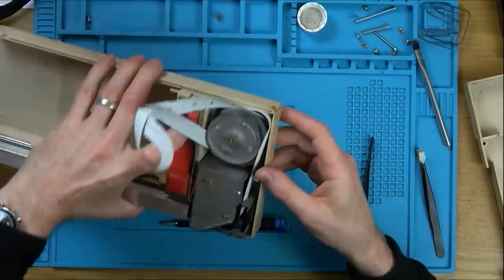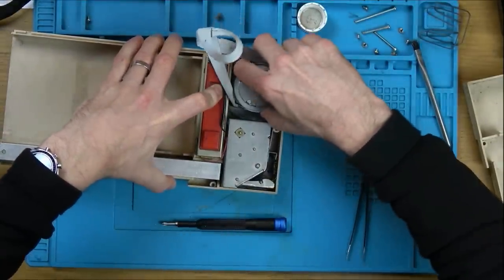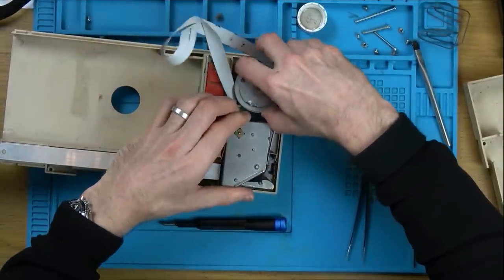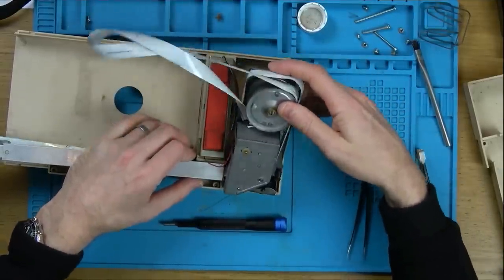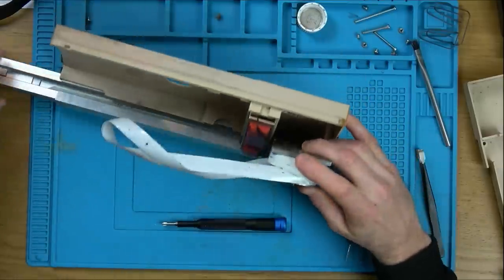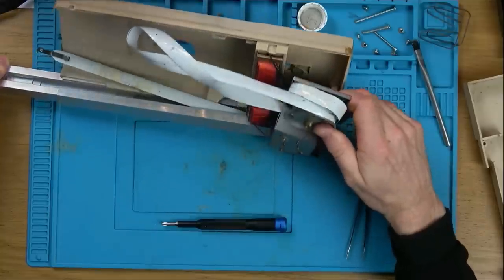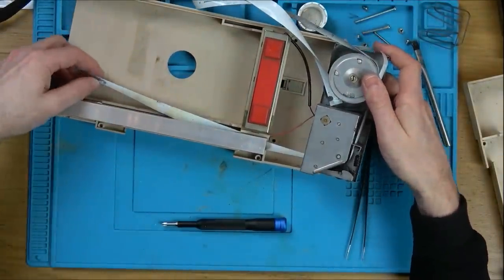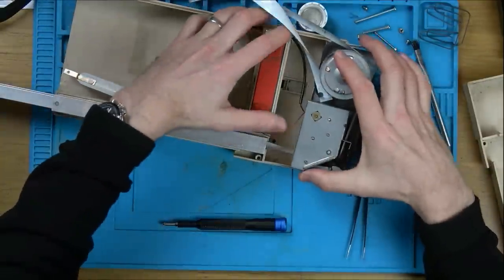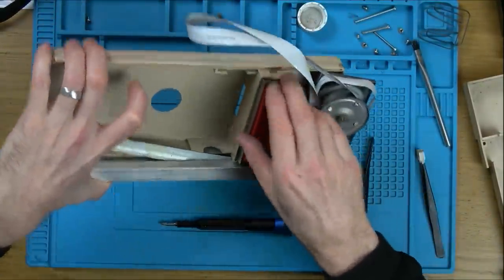Wonder how that comes undone. Got to be a bit careful here. I don't want to create a load of work for myself. Is this going to come out? Right, why won't that tape come out there, I wonder? Here we go. We've got the wires here, obviously. Right, okay, well, we know that will come out. Let's not worry about this tape at the moment. Let's have a look now.